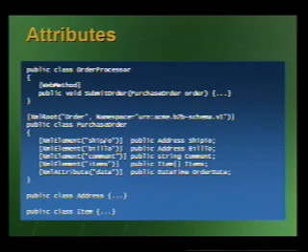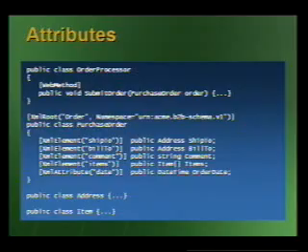Now, what happens in reality is that when we compile this, these attributes get pickled away in the metadata for the class, and then they can later be reflected upon by the reflection system. So later, at runtime, the system can walk up to an instance of purchase order and ask it, do you have an XML root attribute? And the thing can say no, or it can say, yes, I do. Well, then please give me an instance. And at that point, we have the information available to create the instance using these constructor arguments, and in a type-safe fashion, give it back to you.